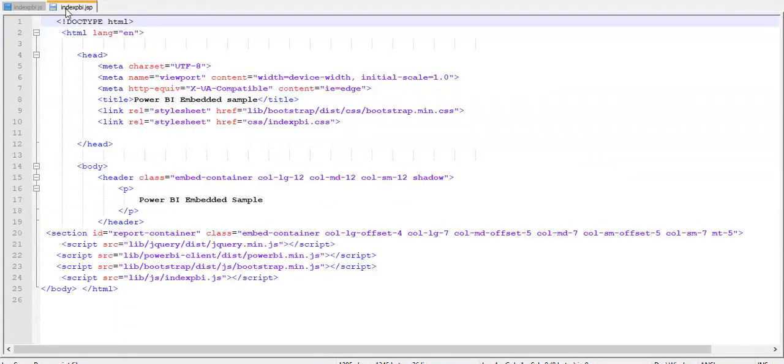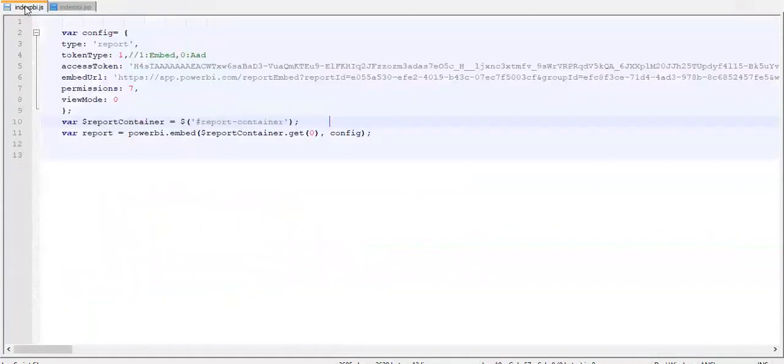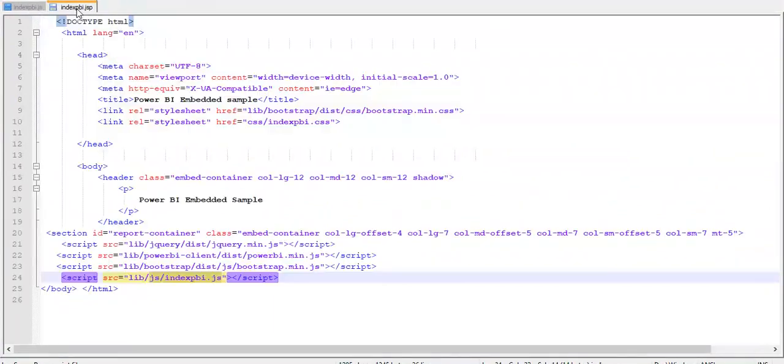Create one more file, a wrapper file, where no credential information will be stored, no access token related information will be stored. Instead, we will call the index pbi.js file. So in this way we have these two files created.